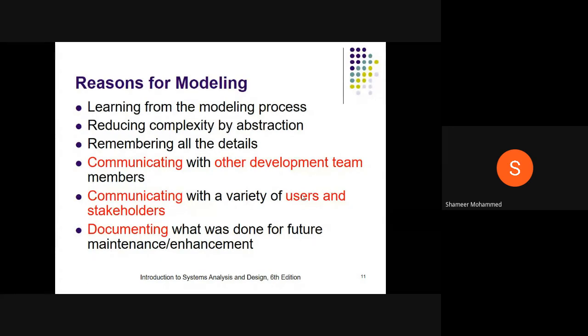He is not doing development, but he will provide you some information, maybe data, or maybe some money, goods, services, etc. So modeling will help you to document what was done and what is to be done for future enhancement. So all these are the advantages of preparing a model.